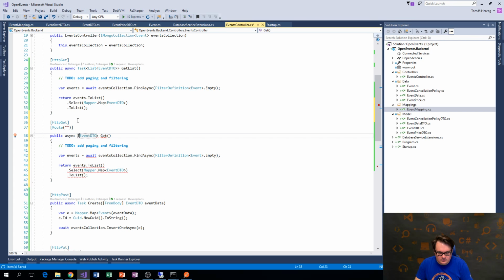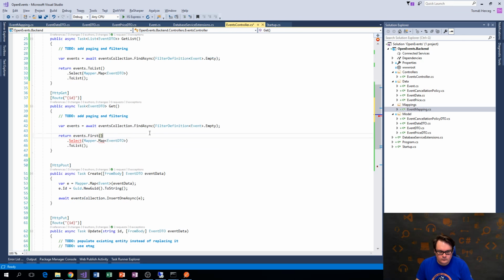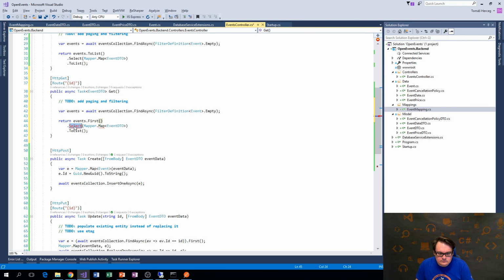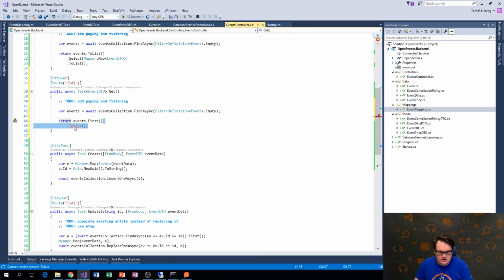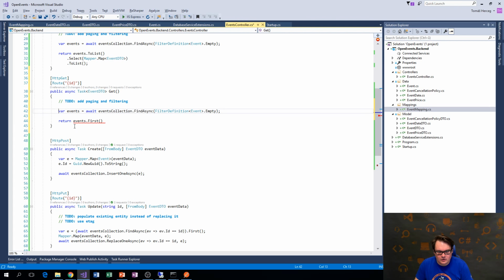So I will return a task of event DTO, and here I can change this to work with one object.